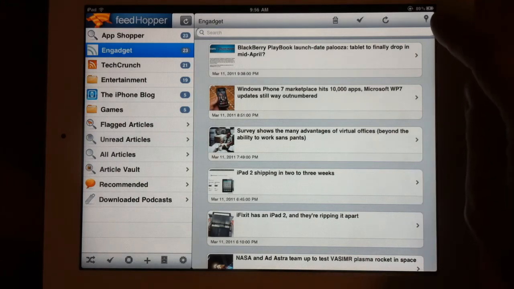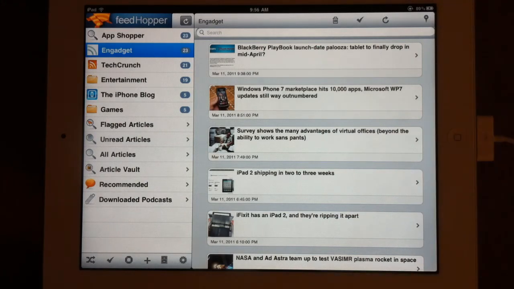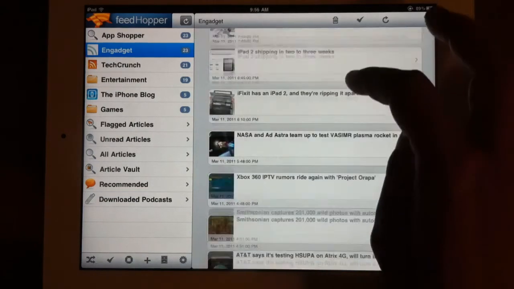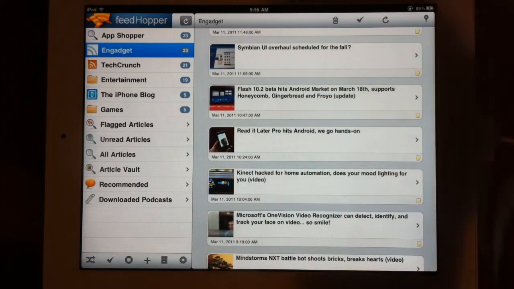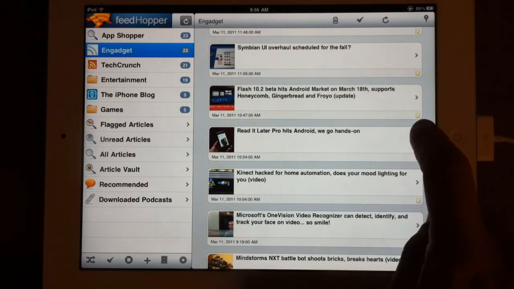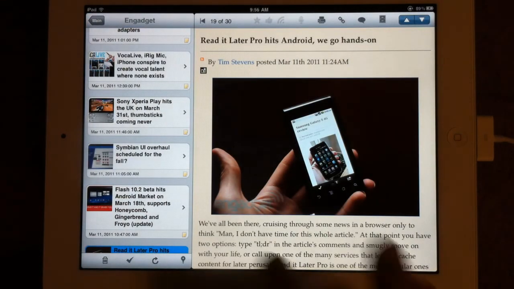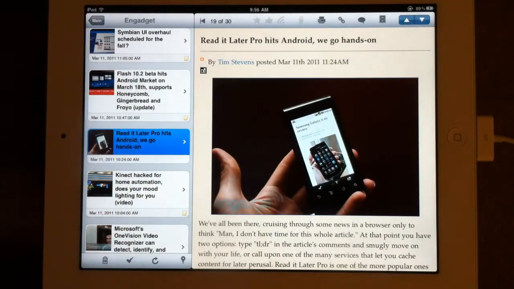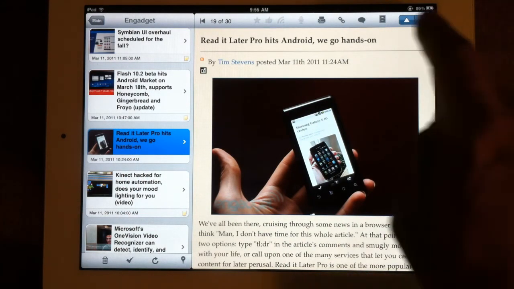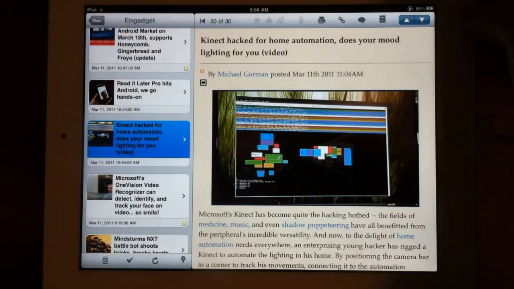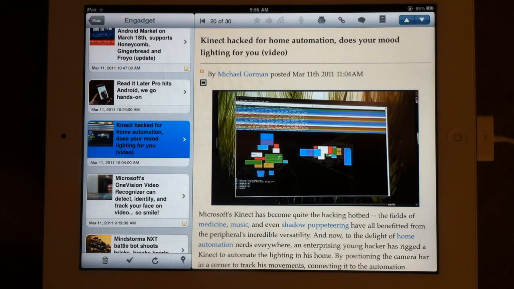Or you can use this interesting map pin option we've added a couple of versions ago, which will take you immediately to the last unread article that you had on this feed. And that's a great thing. It's the same thing as finding that last article that you had and selecting it. These indicators mean unread. So I'm reading an article here. And you can follow along in this panel. This is the toolbar when you have an article, and I can use these handy dandy guys to walk the article list.